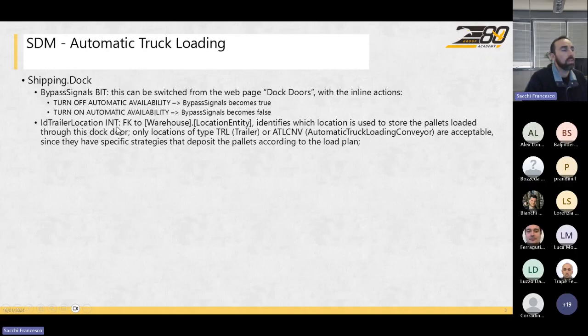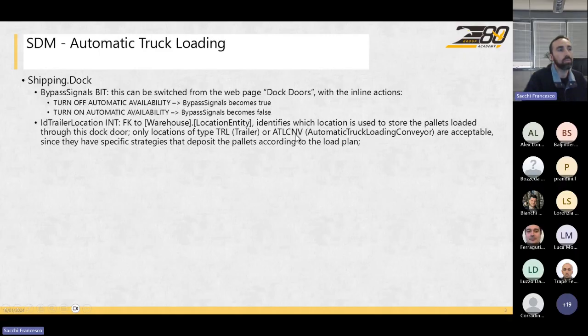The ID trailer location is a column that you have to manually configure by setting the trailer or automatic track loading conveyor location that is associated to that dock.